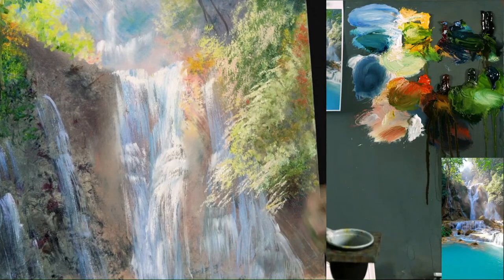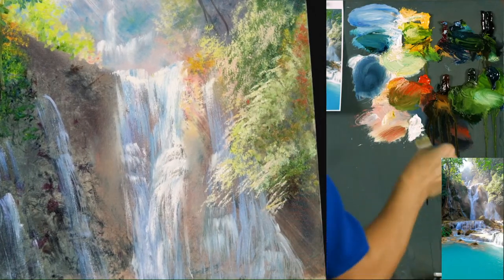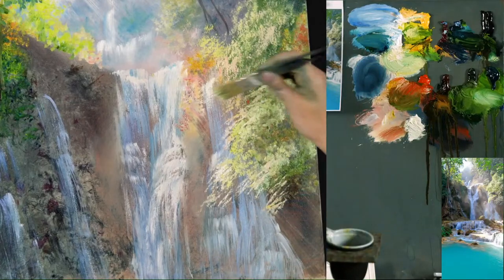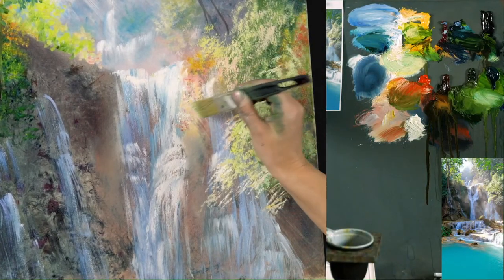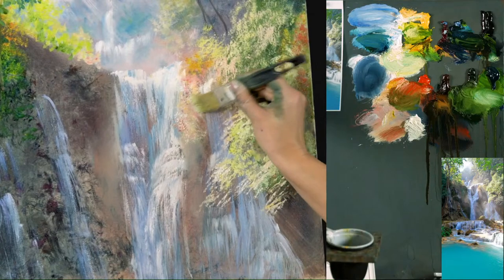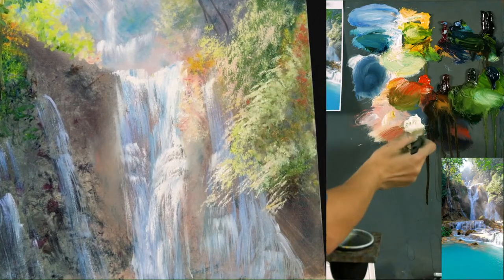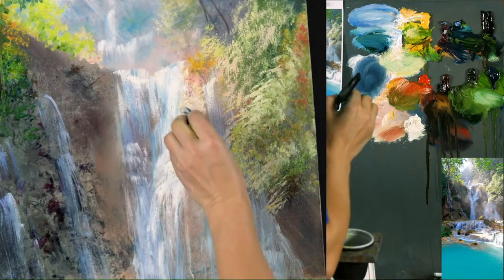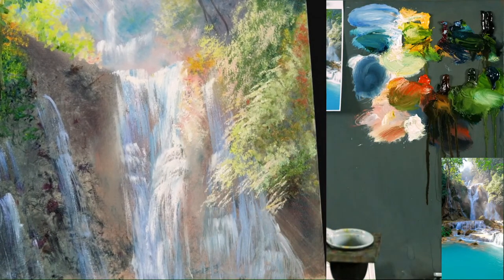Shades of shadows. Pink and white. There should be a bush here. Now we got a very overexposed right edge, which is what we need.